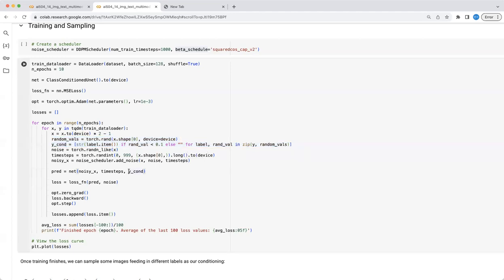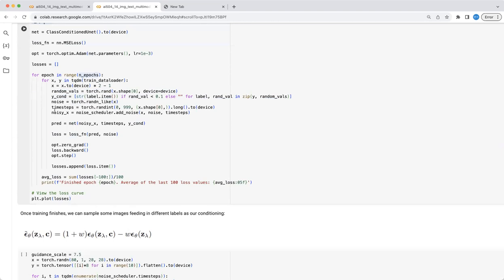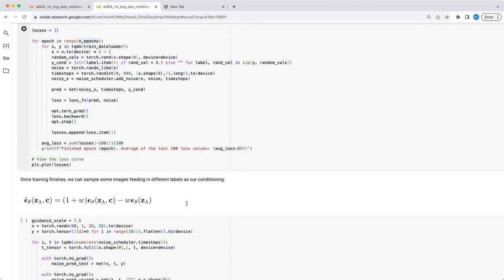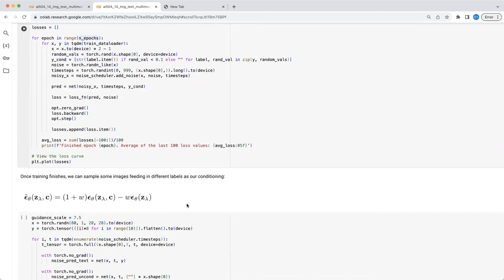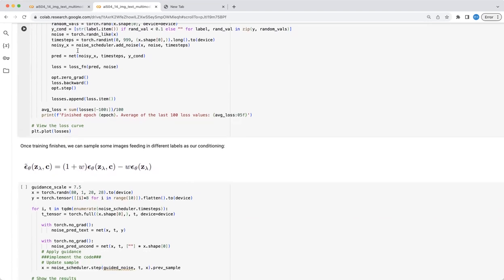Then with this conditioned UNet, the noisy image from this one and the time step go to the net and we get the prediction, and we get a loss function with this and train with the 10% output. So for the sake of time, I will skip all the training code, because it consumes a long time.